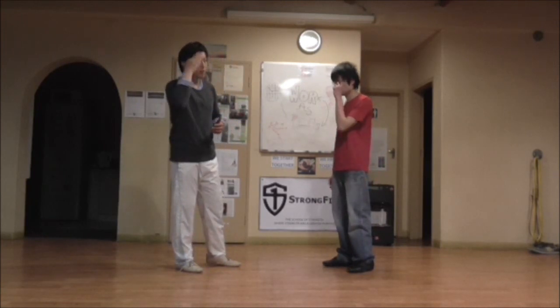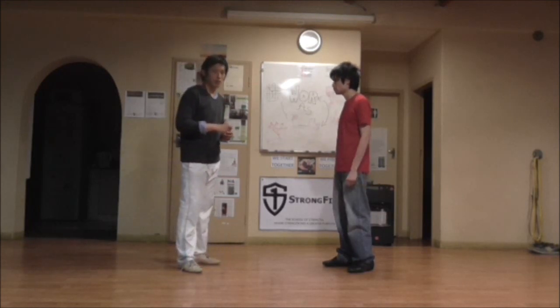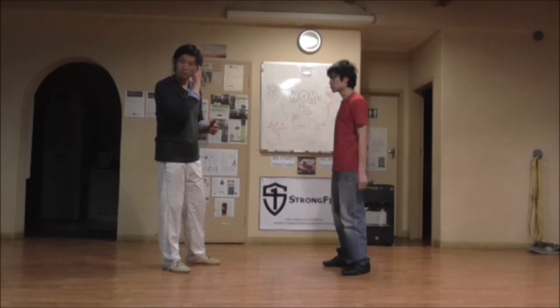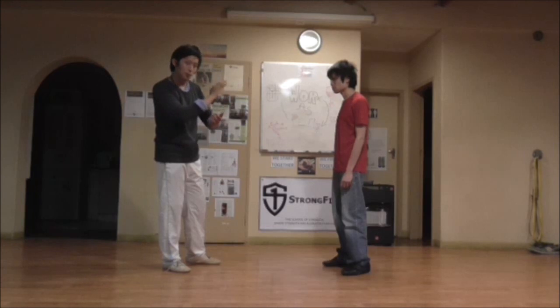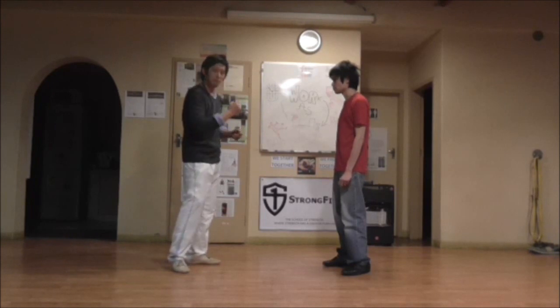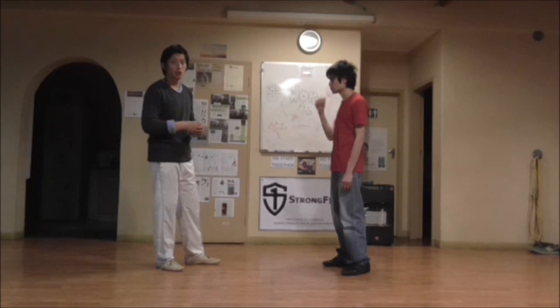Next, we're going to talk about a version of push hand that is widely practiced in each circle, but is also practiced in some Tai Chi lineage. It is a push hand that allows you to hit people. Alright? You don't want to break the contact point, but when the situation calls for it, you're allowed to break contact and hit him. Traditionally, this is sometimes also called 打手, which means hitting hand.